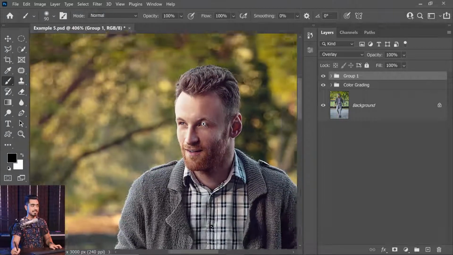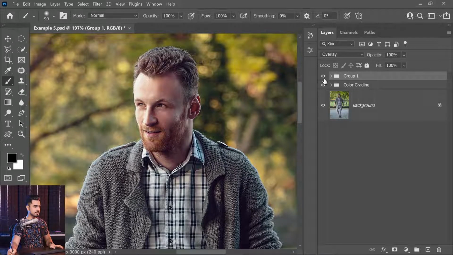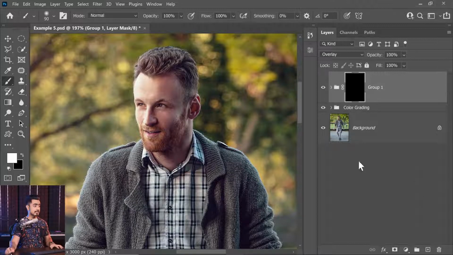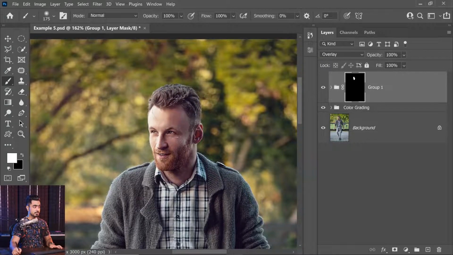You wouldn't be zooming in that much. So this would be the overall zoom. Here's the before, here's the after. I just love the amount of sharpening here. Now, of course, we don't want so much sharpening on the sweater that he's wearing or the shirt, but we do want sharpening on the face. So you can always go ahead and use masking here. So hold the Alt key, the Option key, click on the mask button. This creates a negative mask, and then you can take the brush and only paint over the areas that you do want to sharpen. And if there are areas that you want to sharpen a little less, of course, we don't want to sharpen the background.